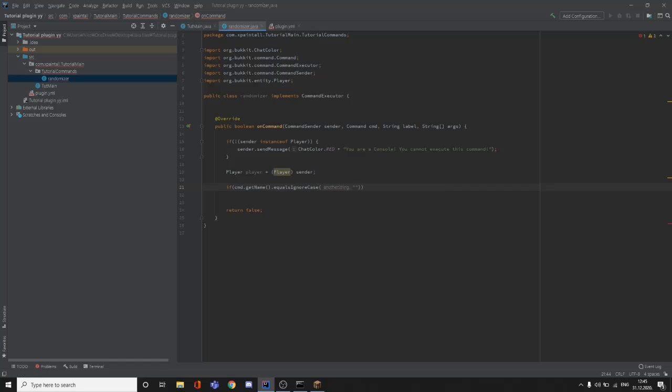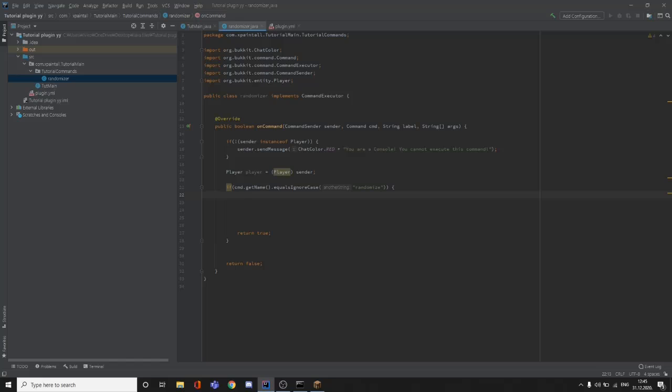And I'm going to type randomize, and put these brackets around. And since I have returned false here, I'm just going to put return true. If you have returned true here, you don't need to put this. So anyway, when the player types our command randomize, it will execute this code.